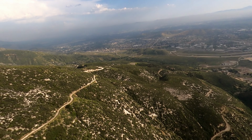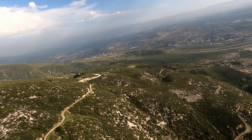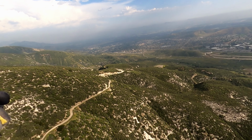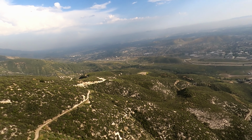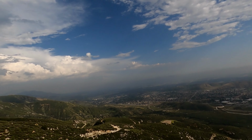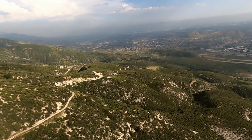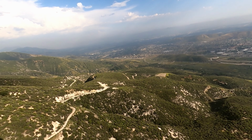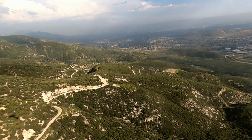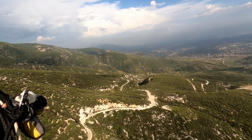Getting bumps now. Really bumpy. Keep going more to left. More to left. Option or chance. Keep going to left. Getting a little lift here.